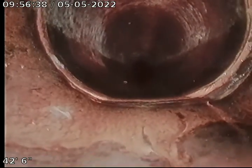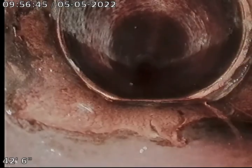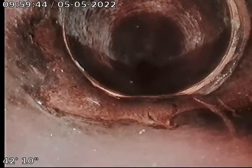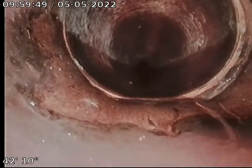There appears to be a crack. There is a crack, right? In this area. Okay. There's another crack. Oh, there is another one? We're going to pause for one moment. Okay, we're going to continue pulling back, and we'll double check that. We'll look at it real close on the laptop.